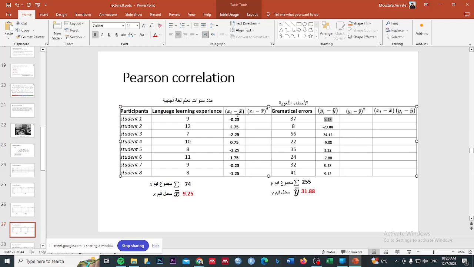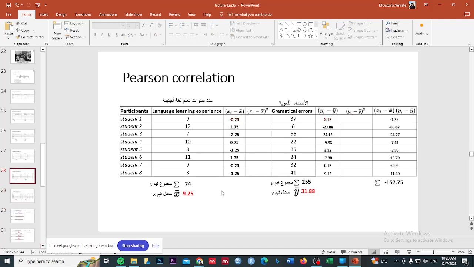I'll highlight them in red. I'll multiply each value here and put the results here, because this is the first part of the formula: the x differences from the mean multiplied by the y differences from their mean. And when we do that, we get these results.